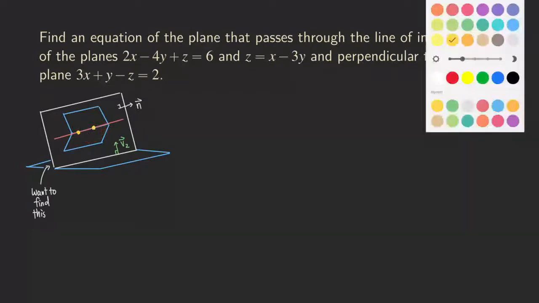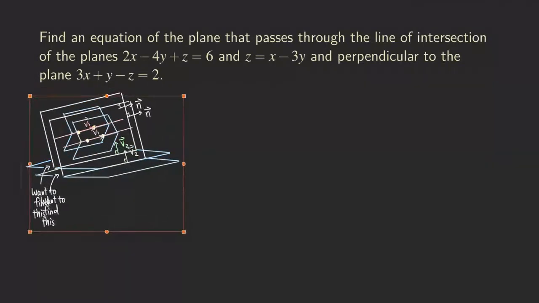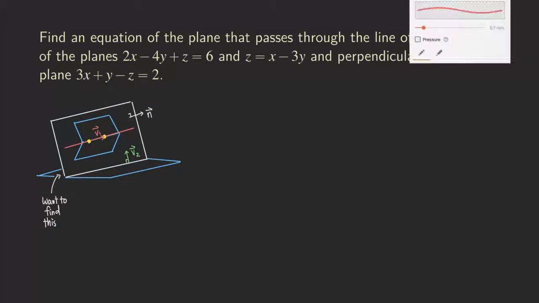And that vector that we are getting here is a vector that lies in the plane that we are trying to find here. So we have the V1, and then we also have this V2. We take their cross product, we can find this normal vector. And then we also use one of the points to write down the answer. Is that okay? That's the whole idea, the big picture. And now the question is, how do we actually carry out all this calculation? Well, let's just do it step by step.